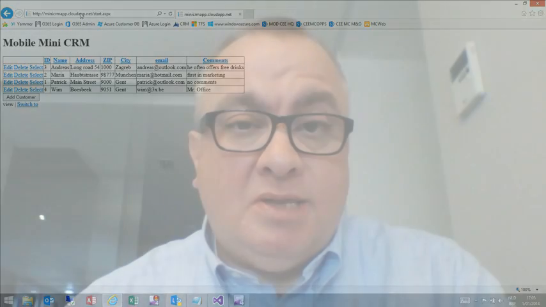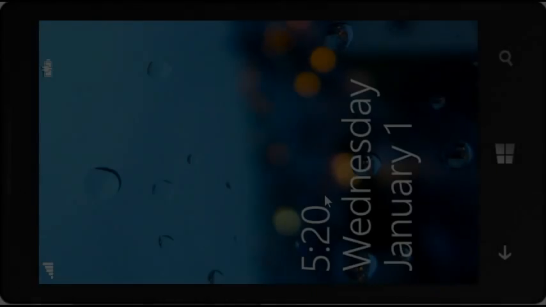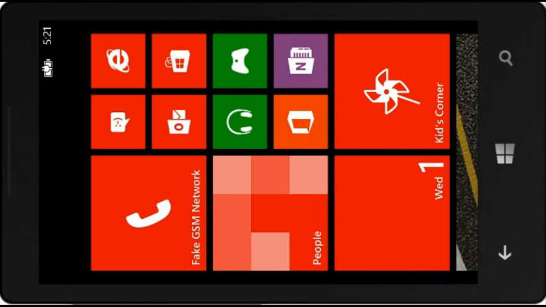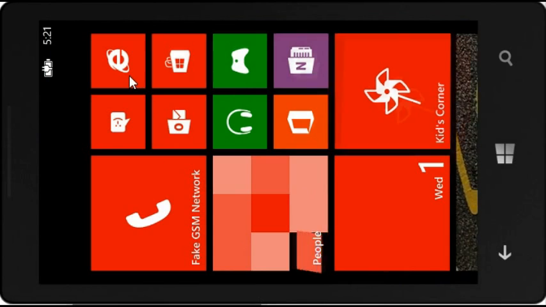Since we now have created this cloud service, we can also use it from a smartphone, for example, from a Windows phone. So let's quickly access this web page, this cloud service, from the Windows phone. So let's test the cloud service on a mobile phone here.